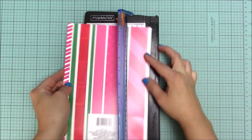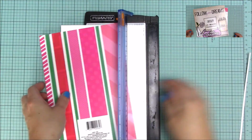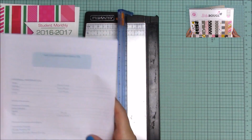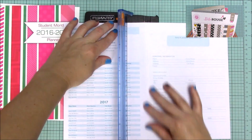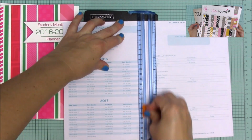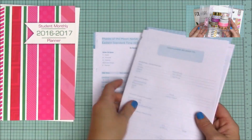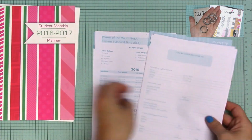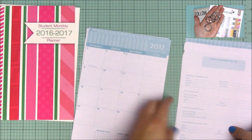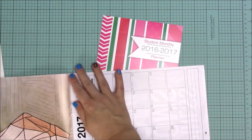Today I'm also using a calendar that I picked up at the Dollar Tree. This calendar is called Follow Your Dreams. I really love some of the prints in here. I'm also using a paper stack that matches my design nicely that I picked up at Tuesday Morning called Bella Rouge. I'm going to use some washi from my stash. And then the magic for this planner. I'm going to use 5 of these binder rings that I picked up at the Dollar Tree as well.